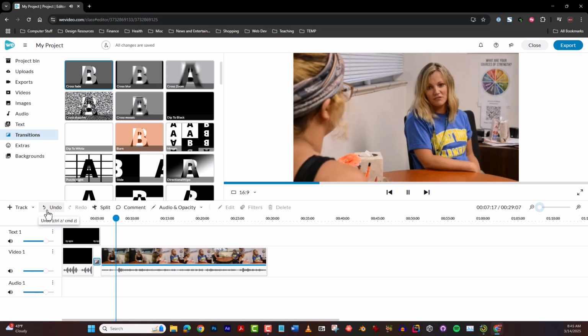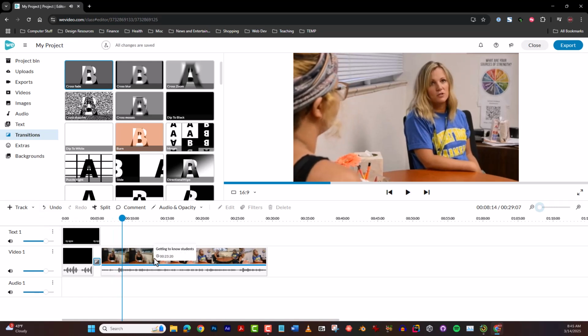That's looking pretty good. So, you've seen how to edit clips of video, how to trim off the beginning, the end, in the middle. You've seen how to add audio tracks. You've seen how to change the volume of audio tracks. You've seen how to change the volume of video tracks, how to add images, how to add just backgrounds, how to add text. Let's see, is there anything else here? That's probably about enough.